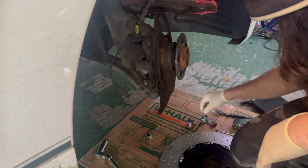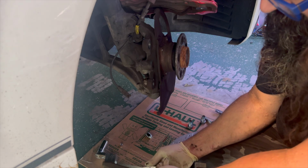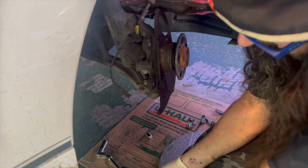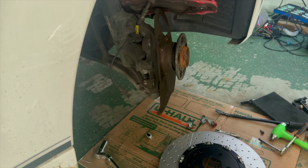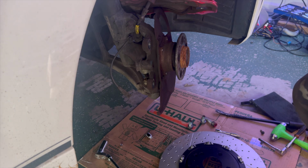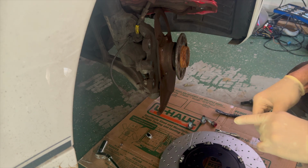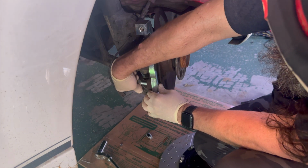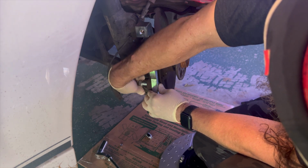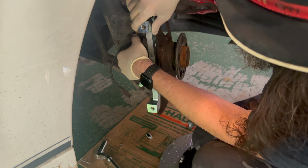Drop that bracket out, and we're going to put these two brackets side by side so we can see the difference there. So we're going to be pushing those calipers out a good 10 to 15 mil. These have come with all new hardware, so when we put this back together, we're going to be using the hardware that they provided. But right now we're just going to do a loose fit and make sure everything fits up like it should and nothing rubs, because I want to put this together with some red Loctite, which I don't have with me right now.